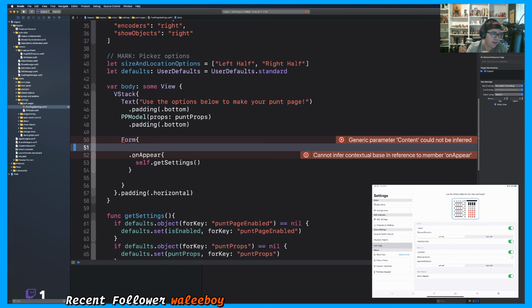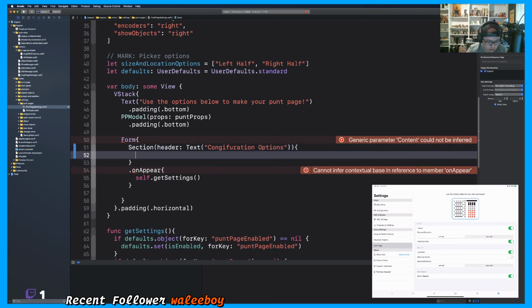So let's just say if we can do this section. Okay, so then we're going to do a button. Let's just try a button first.